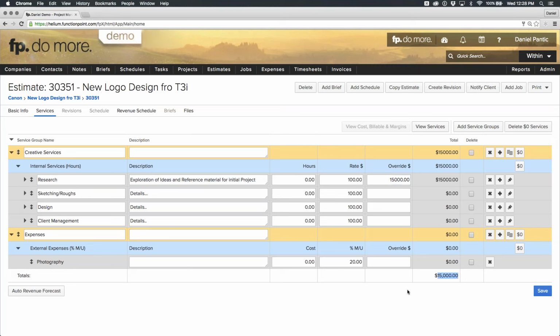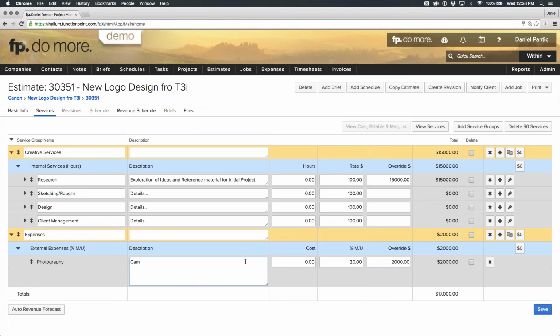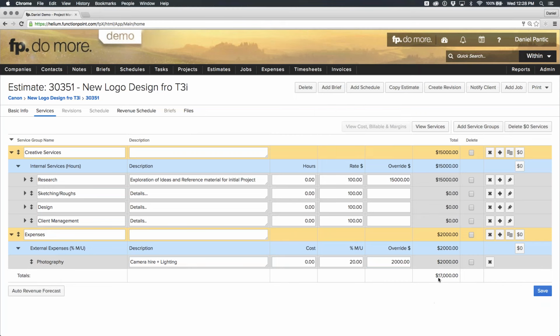So let's just say $15,000. And we can always put in here an estimation for photography as well. So let's just say $2,000 for photography, maybe camera hire plus lighting. Okay, and we've got our estimate total. So let's go ahead and save this.